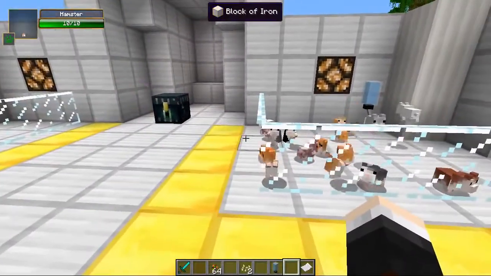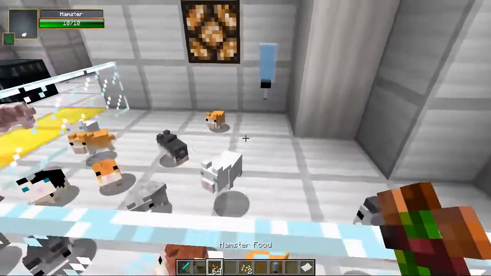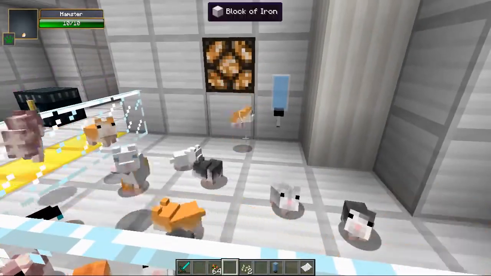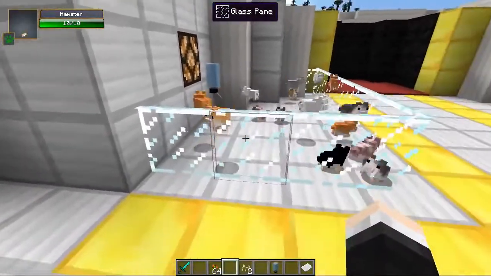Right, now we are going to choose one of these to tame. Now let's choose this one right here. So let's right click. It will squeak a little bit. Right click again, and it now has the little beautiful heart. So I don't know if that's going to follow me, or I'm going to have to crack open all of these hamsters.